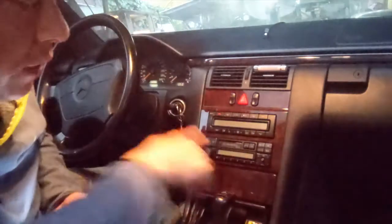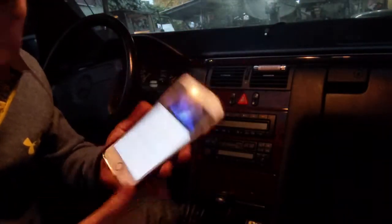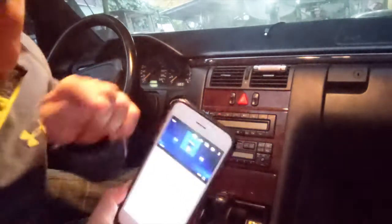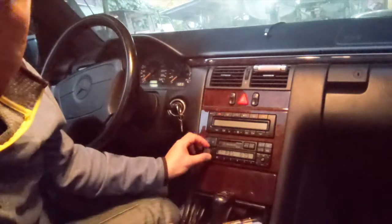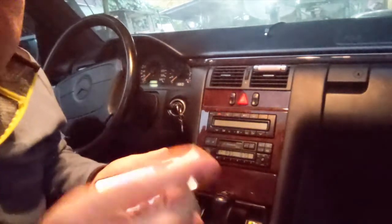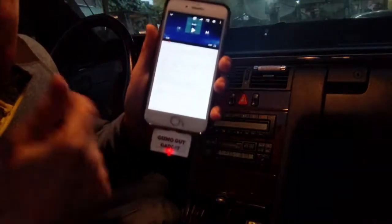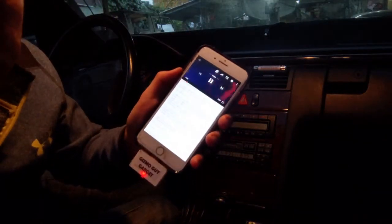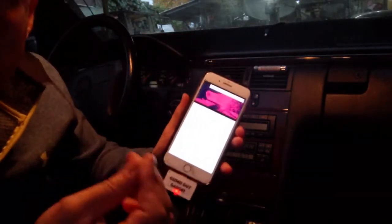I'm going to show you how you can use my gadget to play YouTube music right through this car radio. We'll find a video from YouTube first — that's what it sounds like from YouTube. Now we're going to play this music right through this car radio. I'll turn on the radio and set it to 87.9 — you'll hear there's nothing but static. Now I'll connect my device onto the iPhone just like this. All you have to do is hit play. Now you can hear the music coming through the car speakers loud and clear, without distortion or any static. Listen to the sound quality — it's almost CD-like.